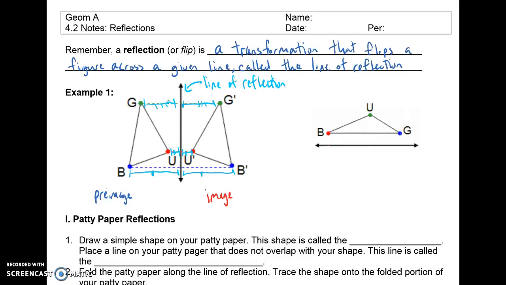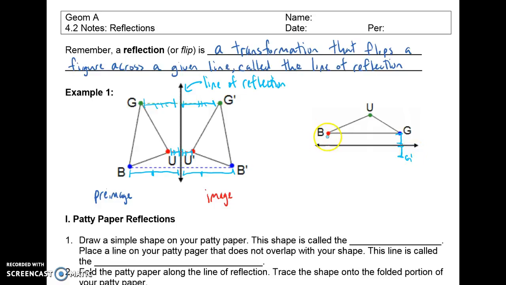So if you take a look at this second triangle BUG, if I wanted to sketch out this transformation without using my ruler, just doing a rough sketch of this, how would I do that? Well, remember what you want to do is you want to think equidistant, right? So what I would do is I would think, all right, if G is approximately that distance away, I want to flip it to the other side, right? And, oops, that's G prime.